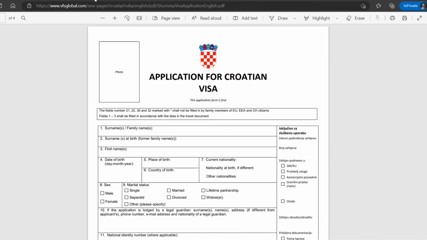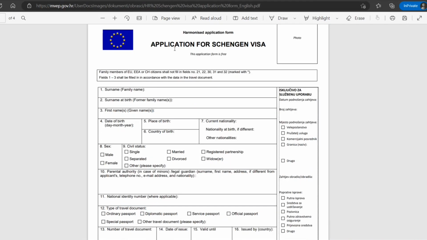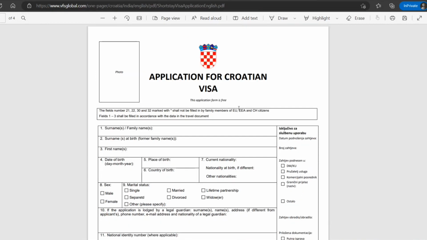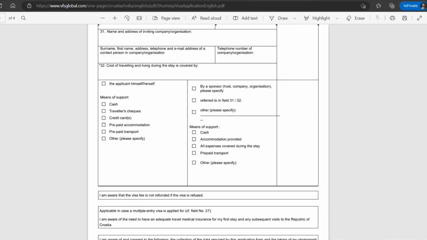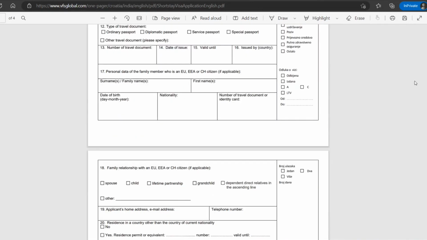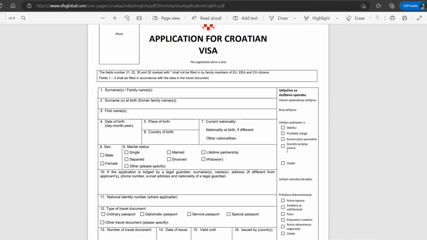So we found one form on the Schengen website itself, this form. But one we also found on VFS. So if I'm applying from India, I'd prefer VFS, what they are doing. Questions are almost the same. Okay. So if I'm in your place, I'll prefer this form because for every country they have specific requirements. So I'll go for this form.